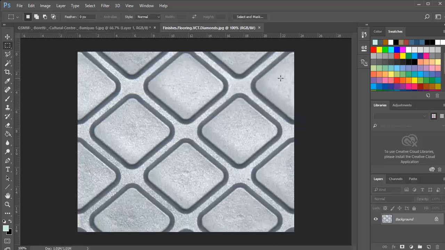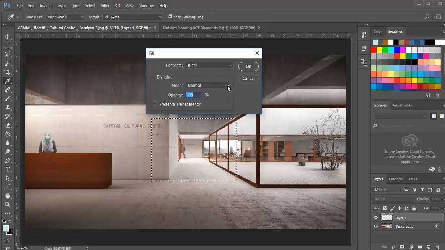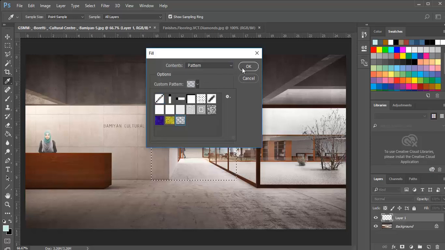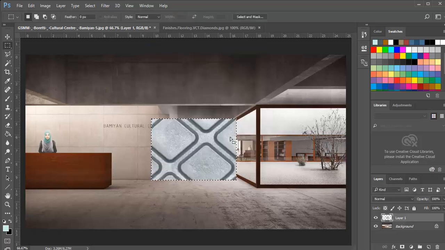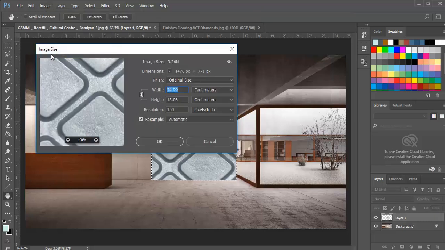Okay, so now again, I'll go and fill that with a pattern. Set the pattern I've just made. And, well, this is a good example actually, because here you can see, yeah, that's right, I've used the same image, but against this one, so when we've got to think in pixels, this image doesn't have as many pixels. So if I go to image size, you can see, don't worry too much about the measurement here, 24 by 13, because that's at 150 dpi. So here it's only 1400 by 700 pixels.